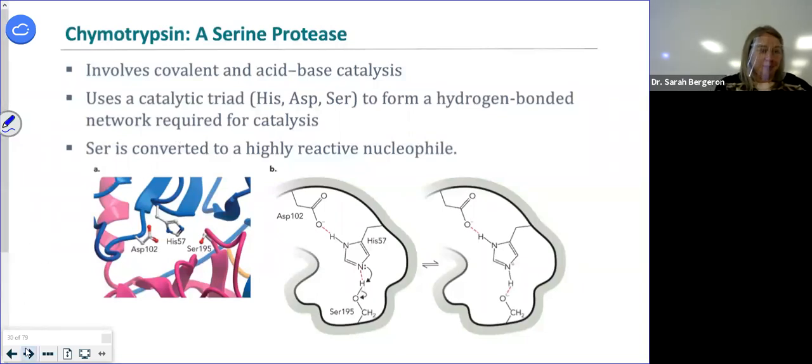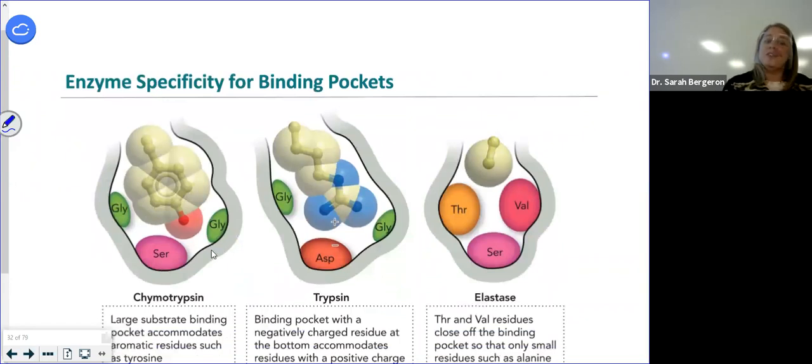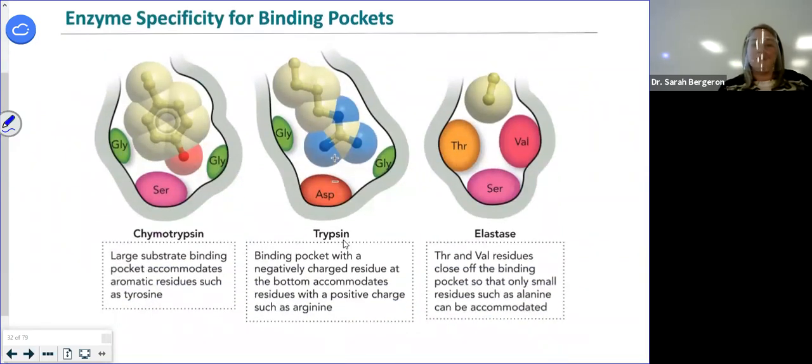Each of the proteases, I'm going to skip ahead real quick and show you something. Each of the different proteases, here's chymotrypsin, here's trypsin, here's elastase, have unique enzymatic pockets that facilitate cleavage of particular kinds of molecules. Here we have chymotrypsin. It is going to use a serine in order to break up certain residues within our protein. So what do you see here? An aromatic ring. So chymotrypsin cuts at aromatic rings.